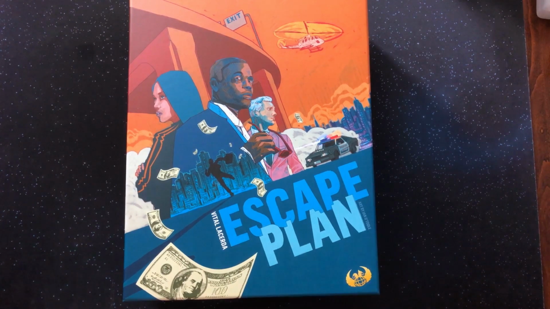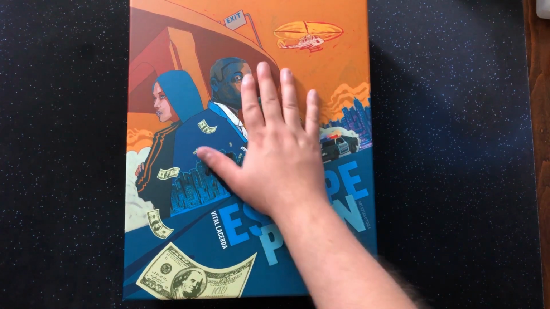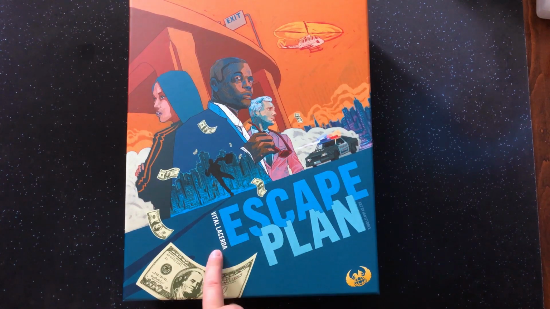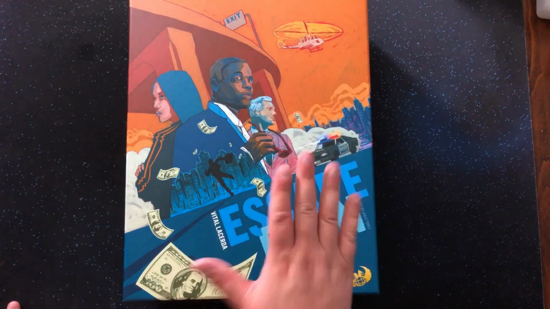One of the designers that I really love is Lacerda. His stuff is tough, but it's fun. And this is the newest one, I believe, from him. It's called Escape Plan. Lacerda did it, O'Toole did the artwork. They're my boys from Lisboa and a couple other games. Not Vinhos, but Lisboa is what comes immediately to mind that I played most recently anyway. So I'm super excited about this.